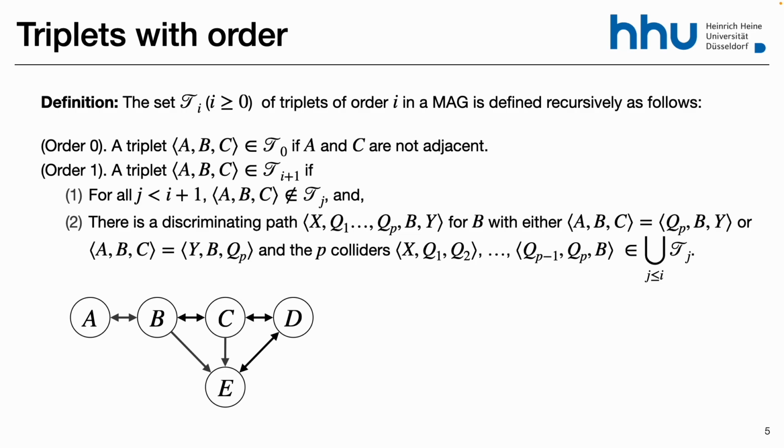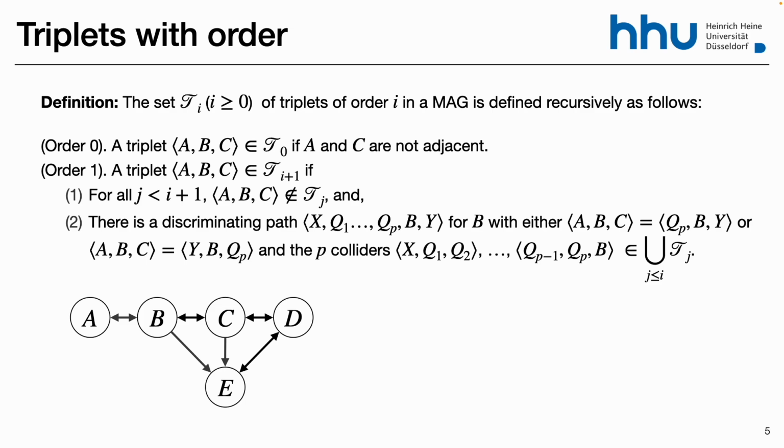What was BED? Because I think the order was written as 0. All right. I cannot see the discriminating path. No, but 0, so it's unshielded. So there is no edge between B and D. Yes. So BED is an unshielded triplet. And by being unshielded, it is of order 0.